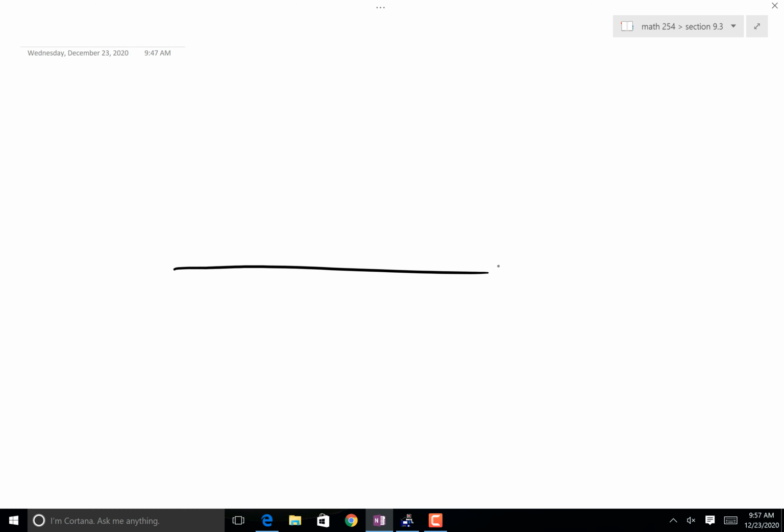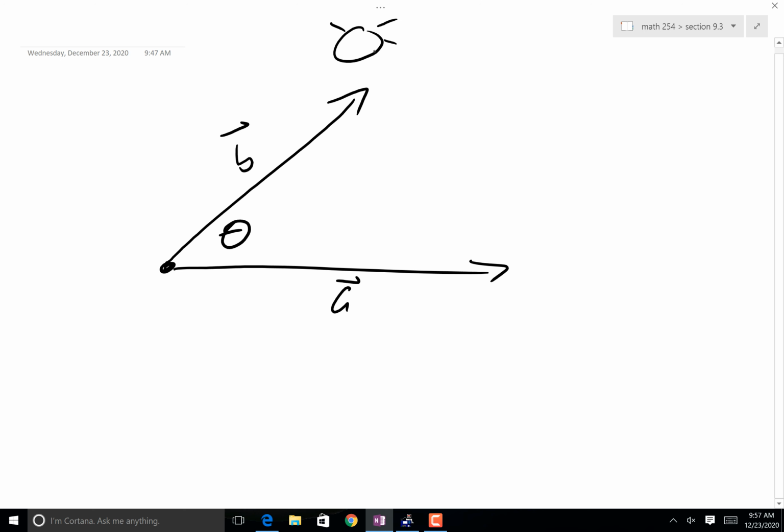Now, I'm going to draw two vectors out. I'm drawing this so that they're butt to butt, if you will. And there's going to be an angle here. That's great. Now, for the purposes of what I'm doing, I'm just going to draw a sunshine up here. It's the one from Kellogg's, got his glasses on and everything. 2 scoops of raisins or whatever. All right. Now, he's directly overhead. He's going to be directly casting a shadow down to here.